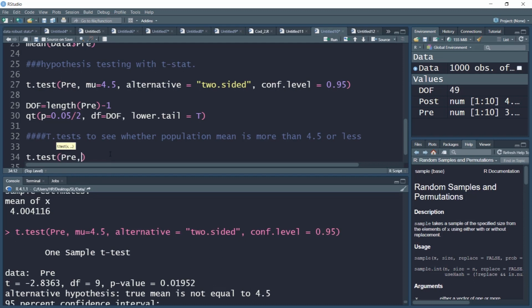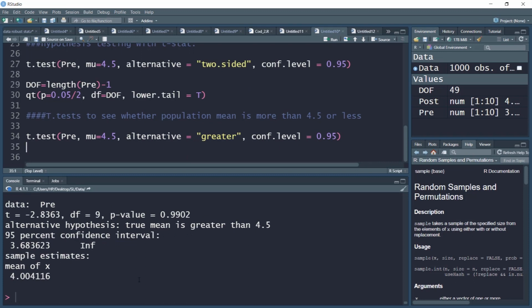So we'll give the sample pre with mu value of 4.5, alternative argument as greater to see if the mean is greater than 4.5. We'll establish the confidence level as 0.95, that means a significance level of 0.05. Let us run this. Notice a p-value of 0.99, which again indicates that our test is giving slightly spurious results. Why so? Because already we know that our sample mean is much lower than 4.5. So that means this test is rather spurious, and we'll focus on the lower tail test. That means the negative side of the statistic or tail.